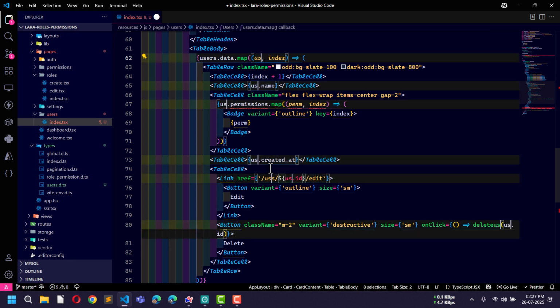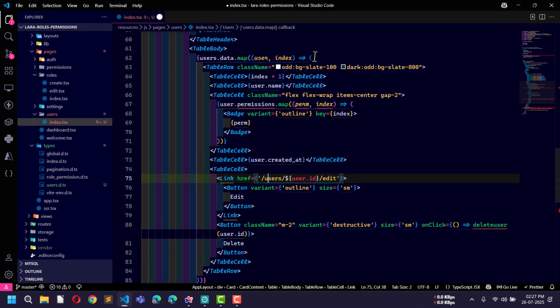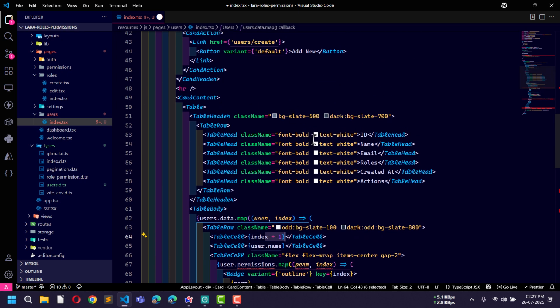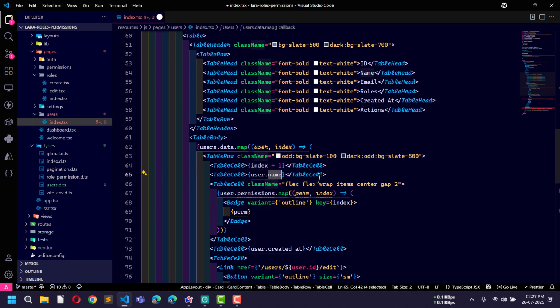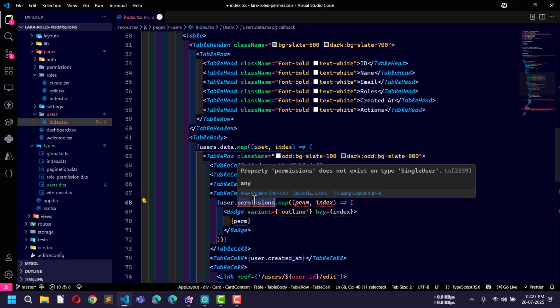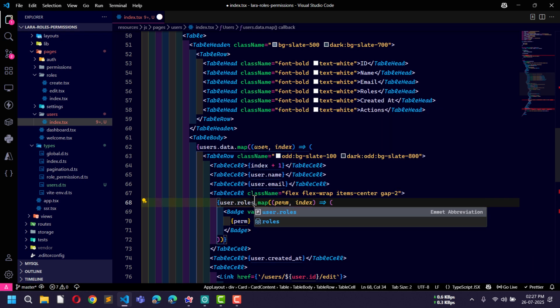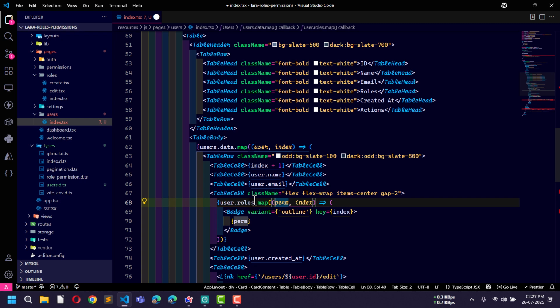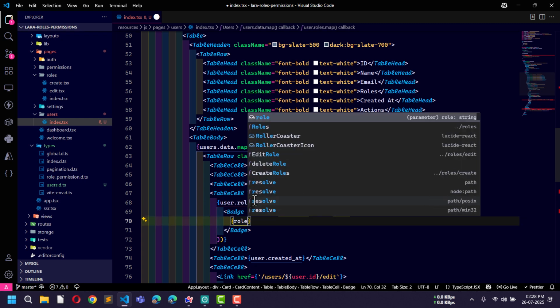Just write user. So index one, which is ID, name, and then email. So just write email, and this will be user.roles, and here I will write role, index, badge outline, index, and here I'll write a role.